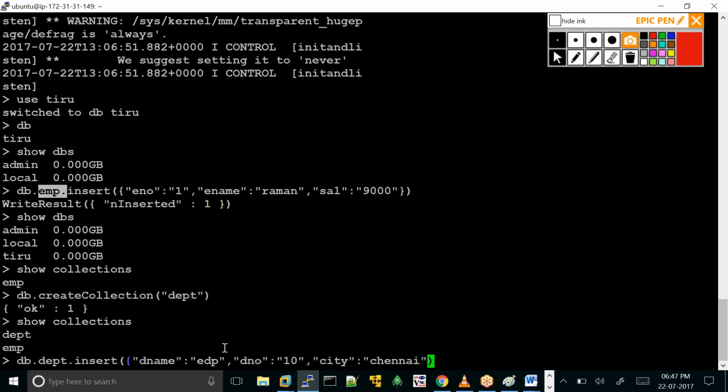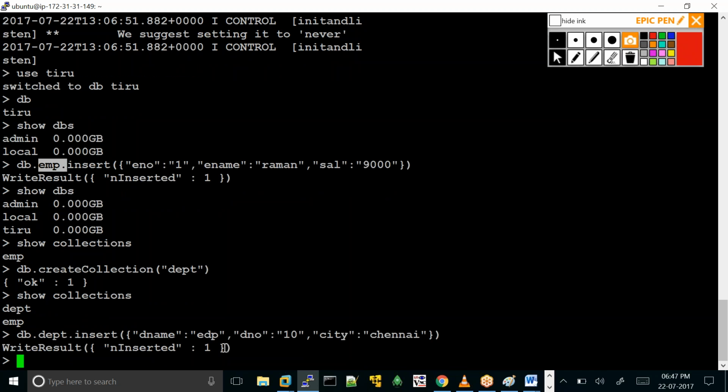Close this. This is the way the record needs to be inserted. Now we have two collections.